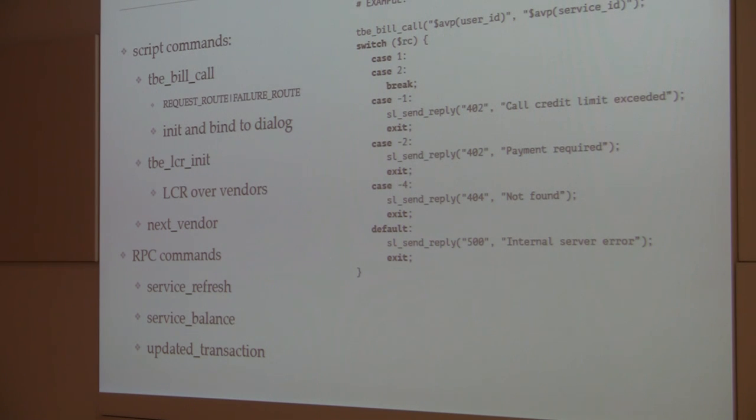Because we organized a vendor with many proxies, one vendor that provides ITSP service can have many proxies. We use the dispatcher module for that, but when we want to jump from one vendor to another, we also need to initiate billing from the app in the billing engine, because in the billing engine we also bill the subscriber and we control costs over the trunk. And there are a few RPC commands we use to communicate with the Erlang.